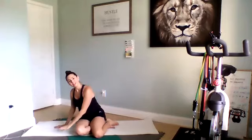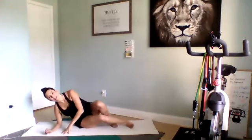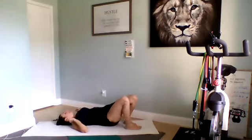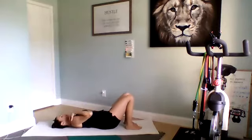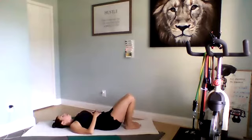From here, let's slowly twist a little bit to the left, lowering our bodies down so that we can lie down on our left side. Now, if you know you'd rather lie down on your right side, please go ahead and do that at this point. From side lying, we roll over onto our backs, repositioning the shoulders, the hips, the head, grabbing a pillow at any time for comfort.